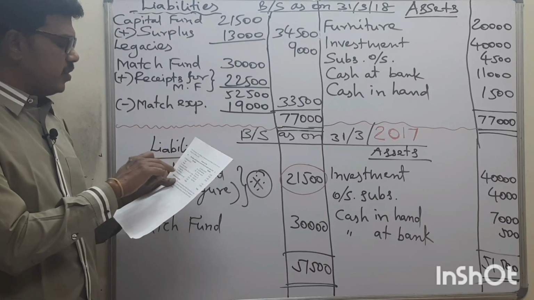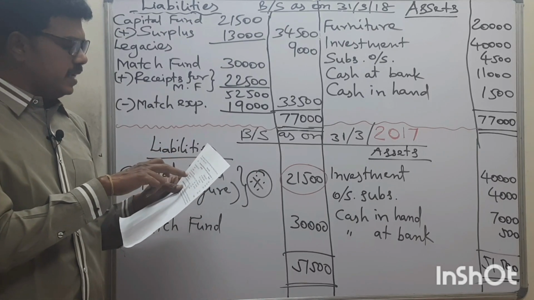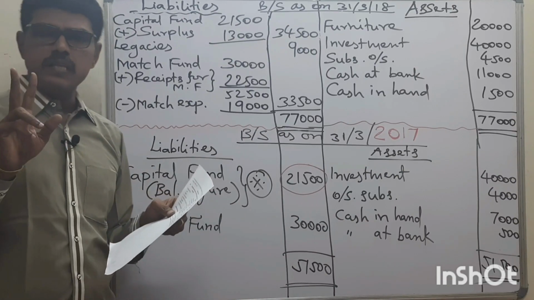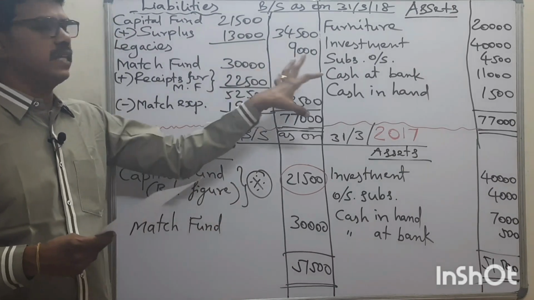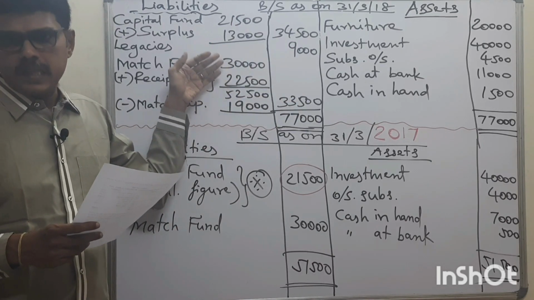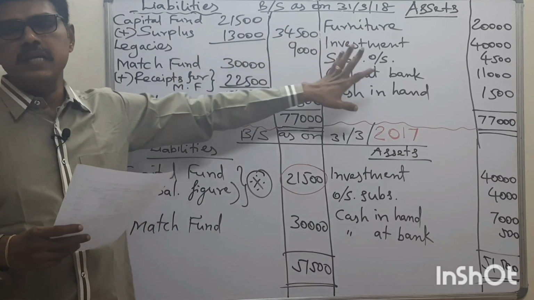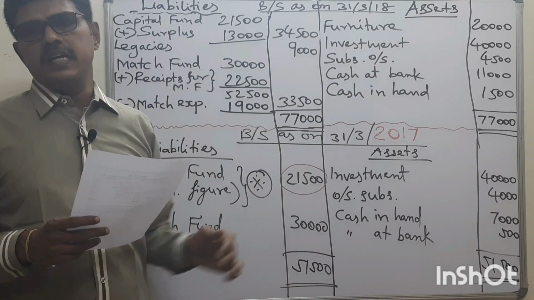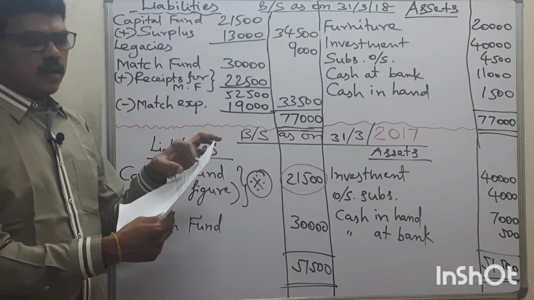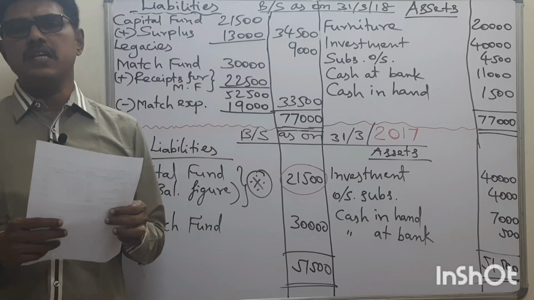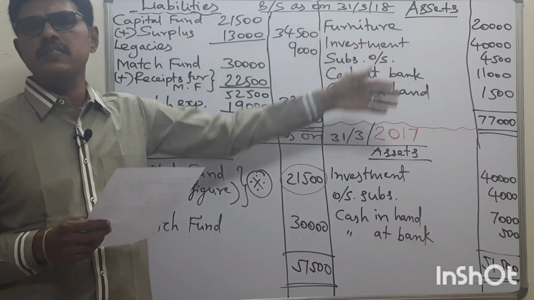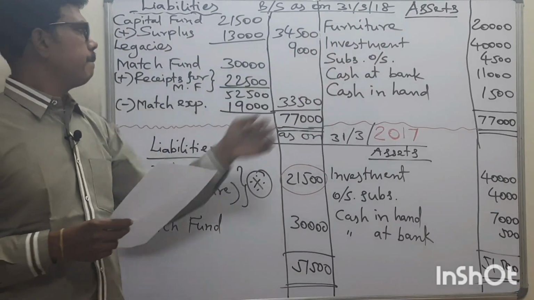From the receipt side, we should identify whether there is any non-current liability or reduction in the value of fixed asset. From the receipt side, there are two major components which may affect the current year balance sheet. Either it will increase the non-current liability, or decrease the existing fixed asset. If any fixed assets are sold during the year, it will be available in the receipt side. That must be subtracted from the existing value of the asset.